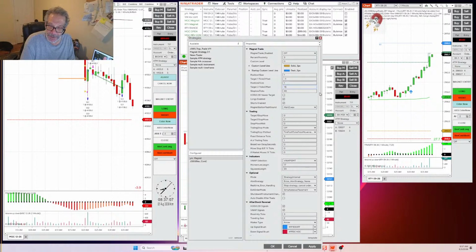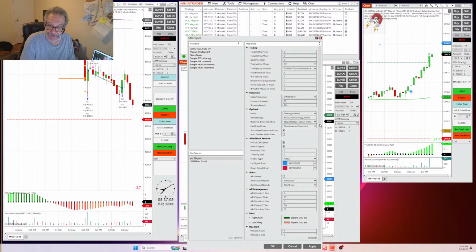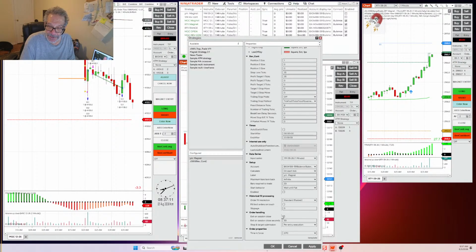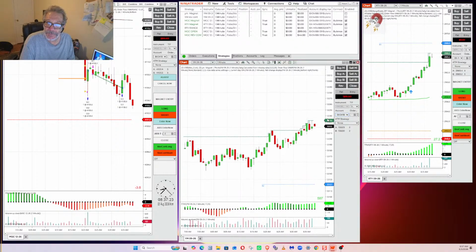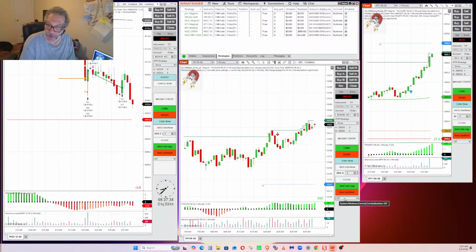Here comes the gold. Test of the low. You just have to be patient. Just stay in long enough with a big enough stop, right? So YM, I'll turn on the magnet and watch. Normally we turn on high of day, low of day, but we're right at the high. So I'm not turning the orders on. I have them off so they don't get in the way. All right.